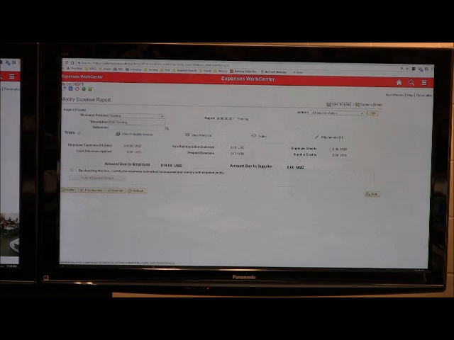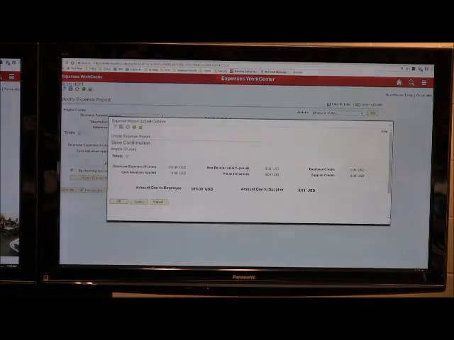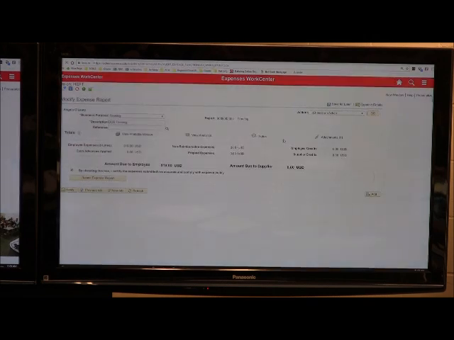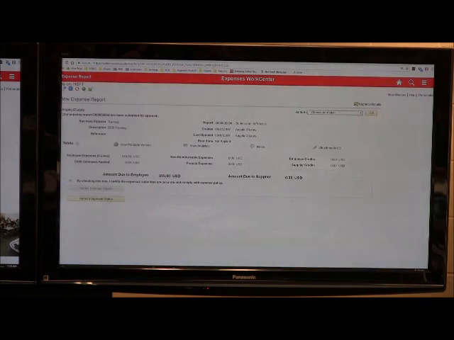So after you review everything, I don't know if you can tell, after I added a note, there's little squiggle marks in that pop-up box now. That indicates that a note has been added. So we'll just click this, verify that everything is accurate, and submit. And then it just asks, are you sure? So after we do that, you'll see this red line up here that tells you it's been submitted for approval.